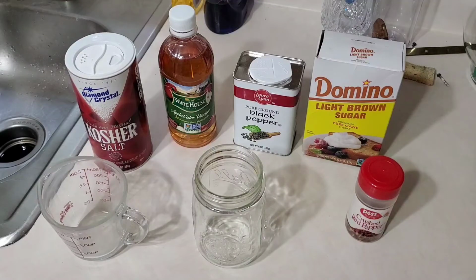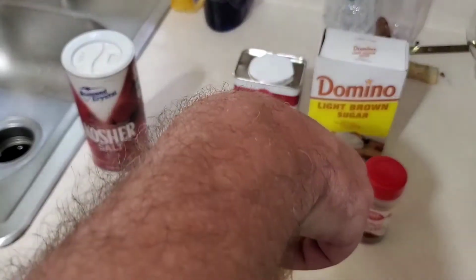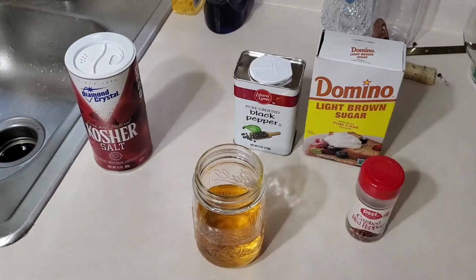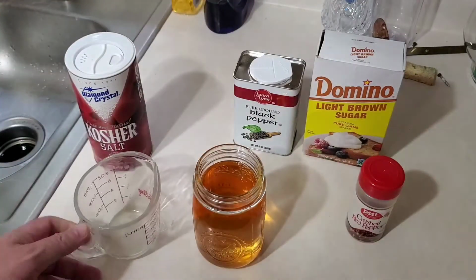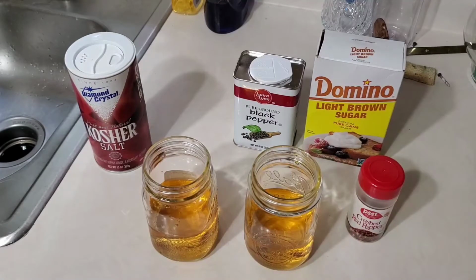Okay, while that's cooking, I'm going to make up a barbecue sauce using just these ingredients. I will put a link to the recipe down below. So let's get started. First, we need 2 cups of apple cider vinegar. Here's the second one. Oh, I hope we're gonna have room. No, we're not. I'm gonna need a bigger jar. Well, I didn't have a larger jar, so I'll make 2 batches in 2 different jars.